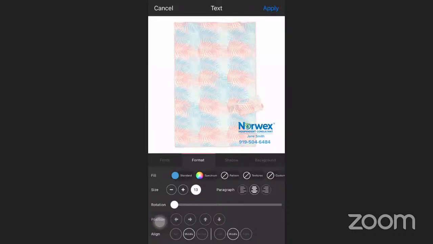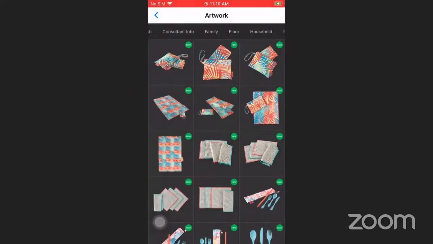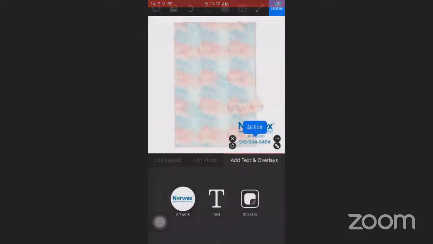And then let's see, can a Giphy be added to a creation? So I have movement. I don't think they have any animations in here. Again, if you are going to do that, it would be on the personal side, and you're going to want to send that to compliance if you do that. So anything, like I said, anything outside of the Norwex galleries themselves, you'll definitely want to check with compliance. But it is possible. You can create your image, reopen it on the other side, and add what you need.